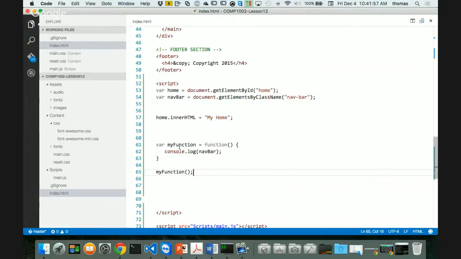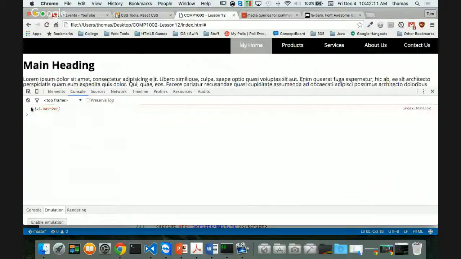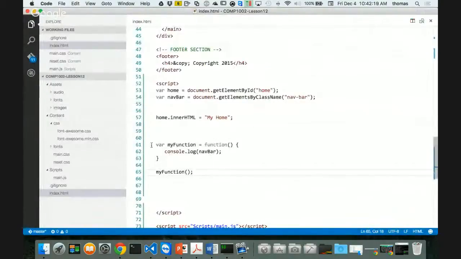But now is my function a function? Because I declared it here and I called it from down here. How come? That should work. Let's see if that makes any difference. Refresh, now I get it. So order in that particular case made a difference because of the way we called our function. Because we declared it up here first, and then we're calling it down here. Can't call it before declaration in this particular case, although it is possible in other places.